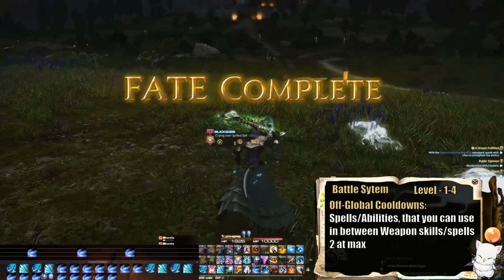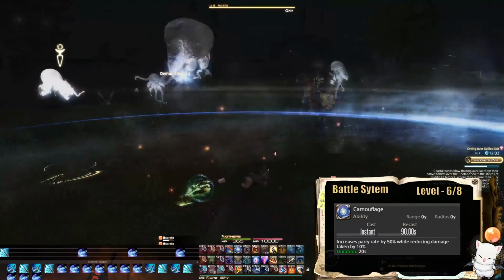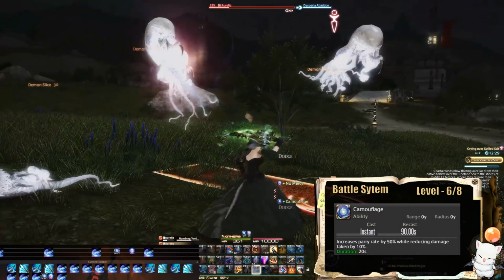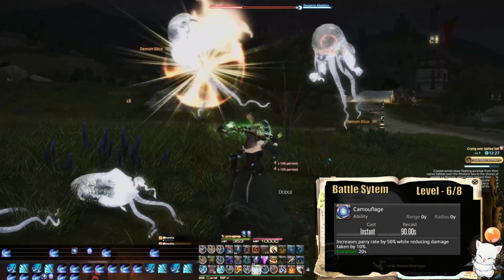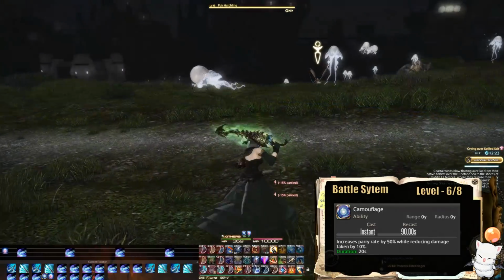After that, we're receiving our first defensive OGCDs in the form of Camouflage on level 6, bolstering our parry rate while also reducing our overall damage input. The parry system works identically, being a straight up damage reduction with a certain chance for each incoming attack.